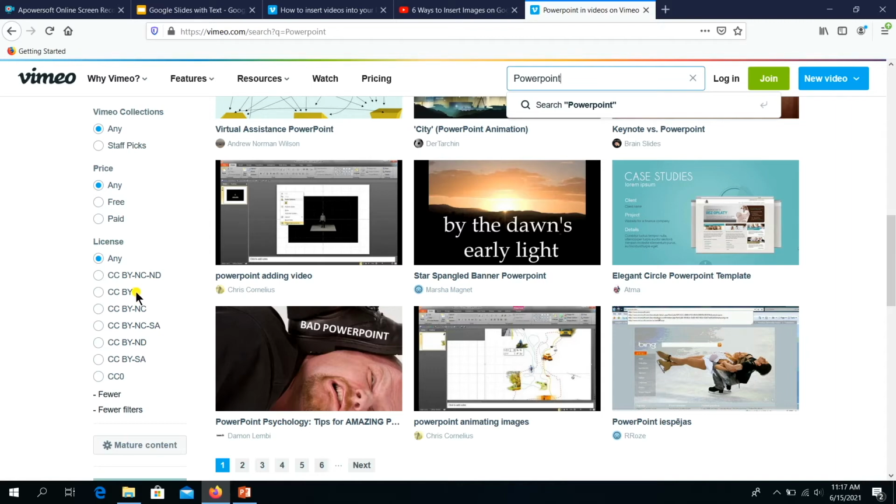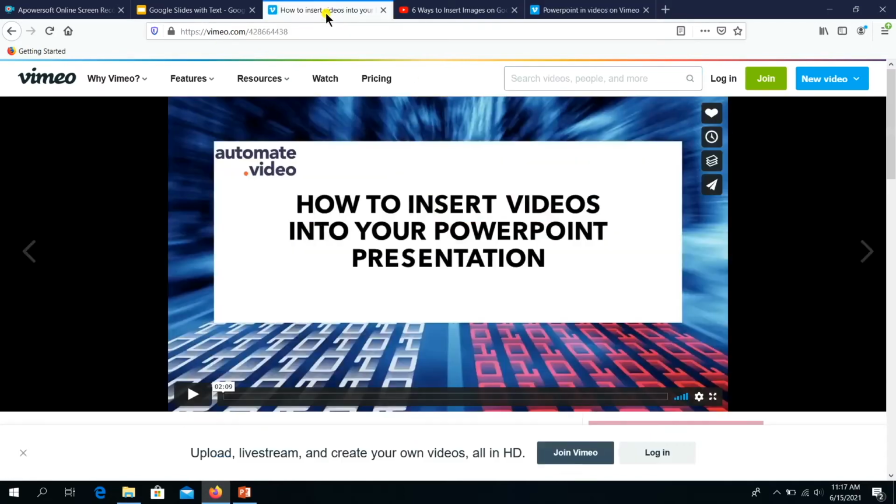But all of these have different variations depending on what the abbreviations mean. So you can always type in these abbreviations into Google to research exactly what these Creative Commons licenses mean, because you don't want to infringe on any copyright. So once again, this is the freest that you can do. So it's best to choose that one. And then you can choose a video from the list. So I found a Vimeo video related to our topic here.